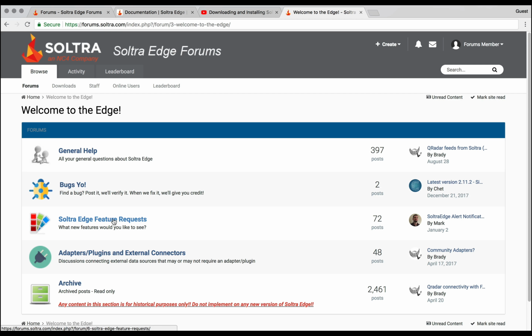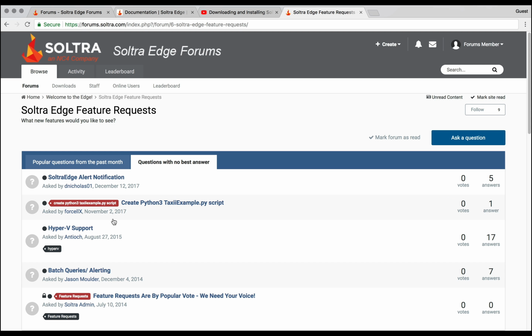Same with feature requests. How many times throughout the day are you saying, well, I wish Soltra Edge could do this, or I'd like for Edge to do this? Go in here, create a question or a post. We are reviewing, we are watching. Everyone at NC4 Soltra follows these forums. So post it, ask it, it doesn't matter what it is, if it only pertains to you or it might pertain to the rest of the community and you're not aware. Post it and ask the question. We'll get back with you, even if we have to set up a side conversation, even a phone call with our product team.